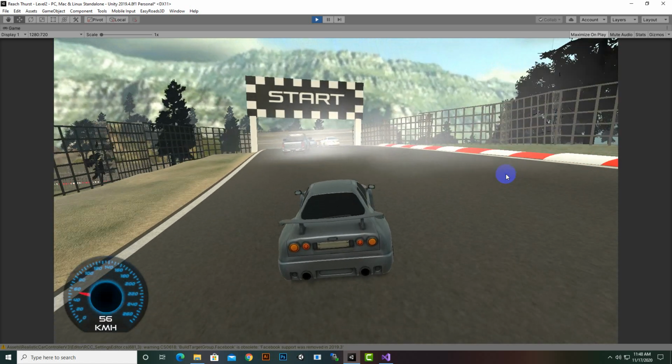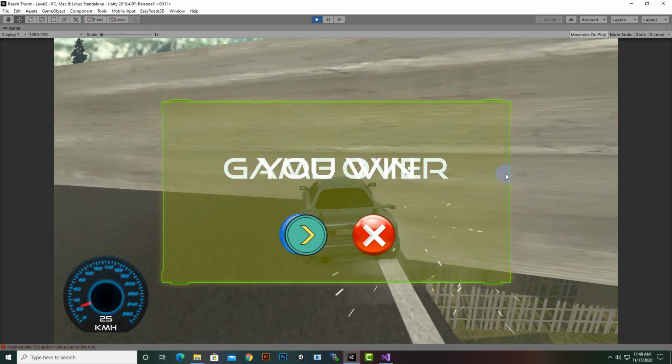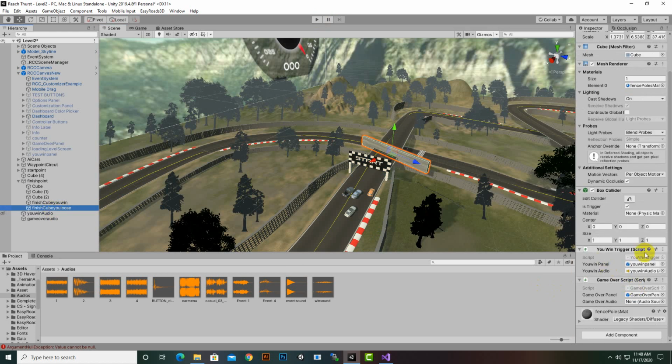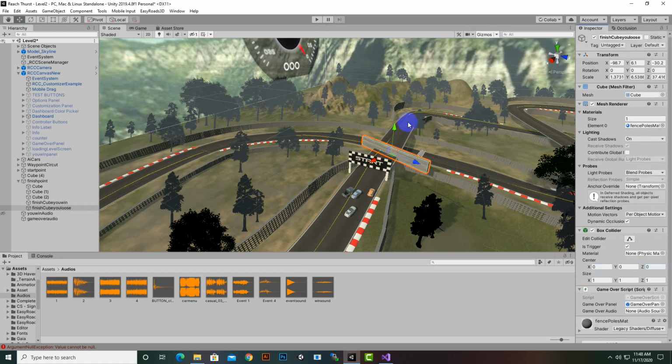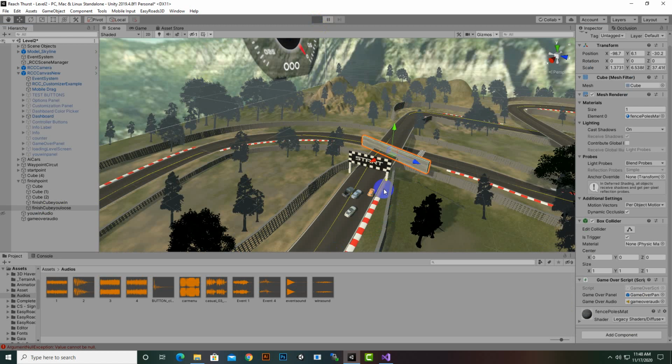Yeah, let's play the game, and yeah, game over and you win. Why you win? I don't know why you win. Yeah, because on the same cube we have this script as well. We have to remove this script. So game over audio, we will place this audio over here, and then we will try again. So let's see.